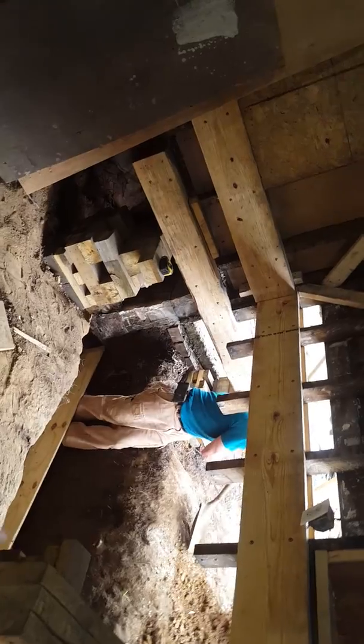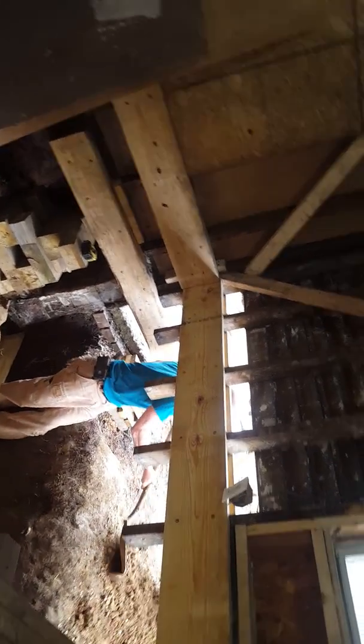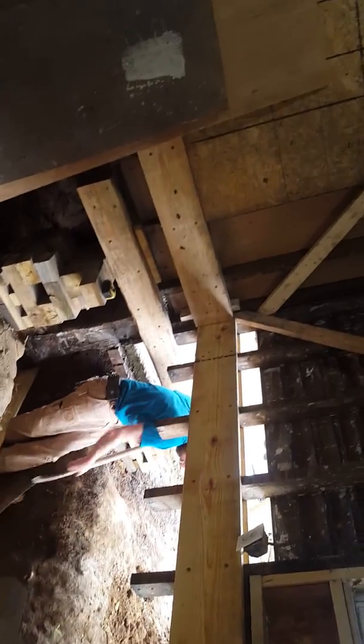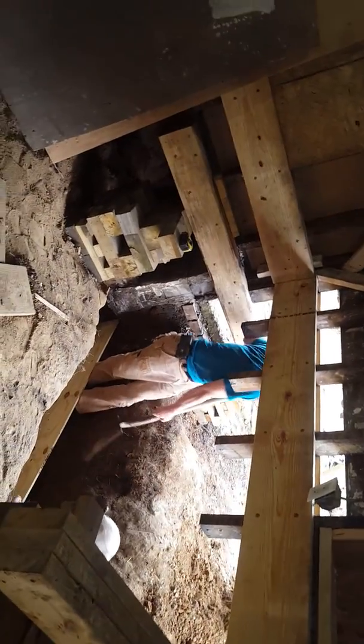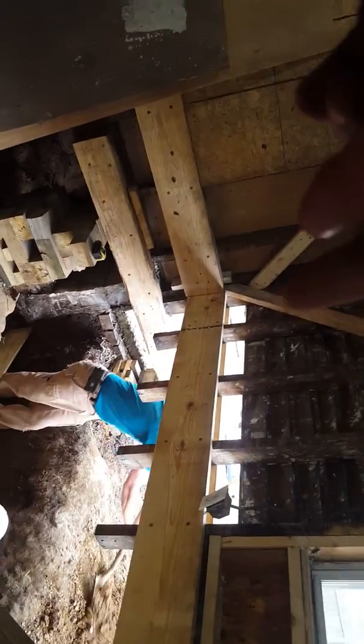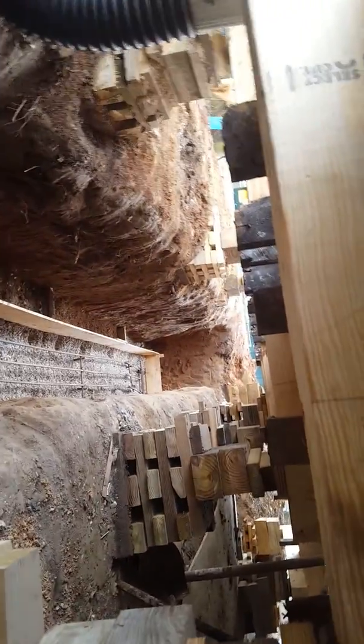And the bottom of the hole is 52 inches, 51 3/4 is what I needed, but I went a little bit deeper just so that I had room to play when it was time to come back. So dropped a line down in the hole, got it level, and used my laser, and then shot that laser. It'll shoot level for like 50 feet. It's within 1/8 of an inch accurate. I shot that all the way on my form to the corner, and then I walked it all the way around. Used that corner to go to the next corner, etc., etc., etc., till we're done.